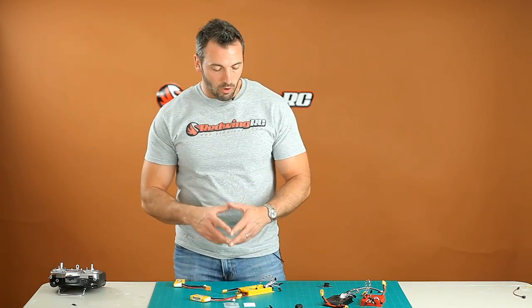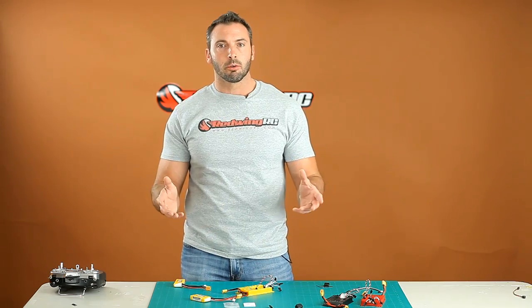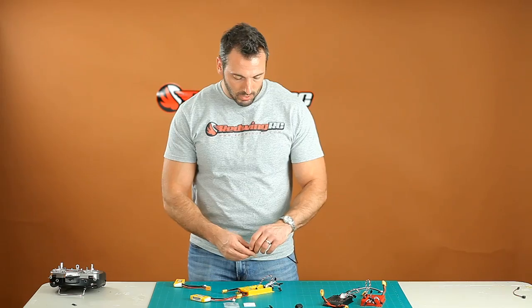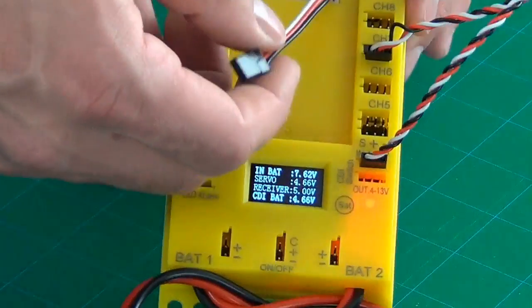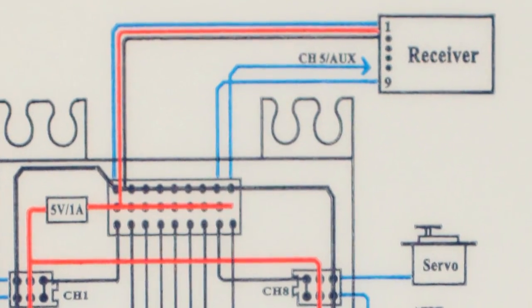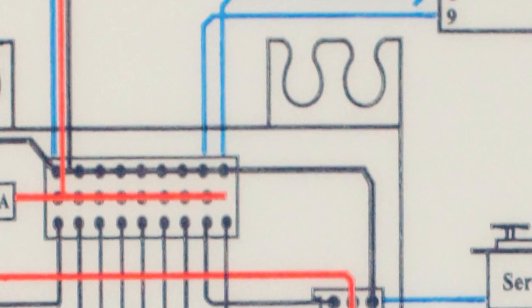Okay, and then lastly, all of these units have an opto-kill built in, which is really cool. If you need to, for any reason, you can kill your plane from your radio. The way that works, really simple. You're going to hook up your receiver. I just have a little Park Flyer one for an example here. This last plug, all the way to the right of the box, says CDI, and it's got 3 wires on it, so it's not just a signal wire.